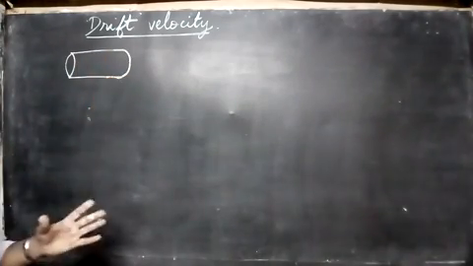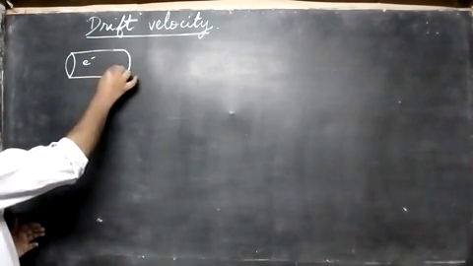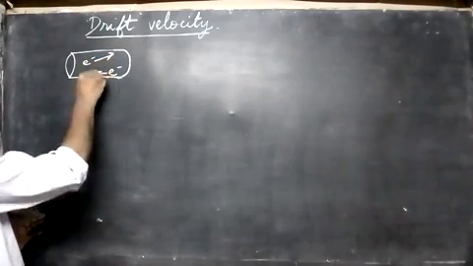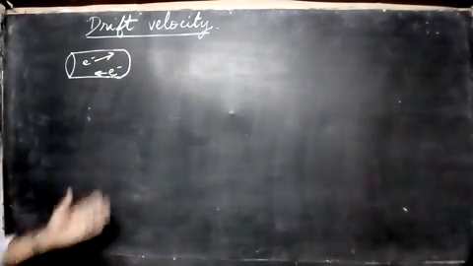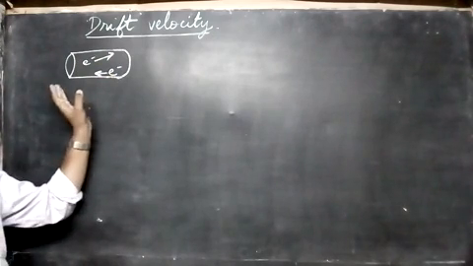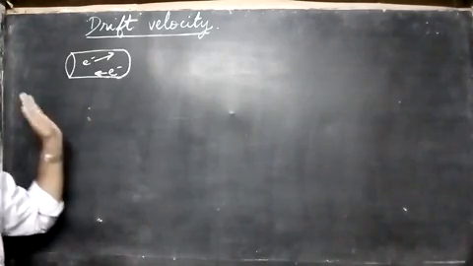Now, the electrons we see inside. Each electron will go in different random directions. We know that because of temperature and other factors, the electrons will be in continuous random motion. There are free electrons, as we learned, but they will be in random motion. They won't go in one particular direction.